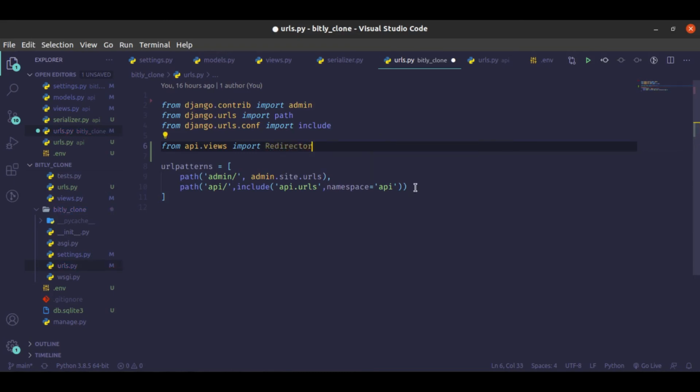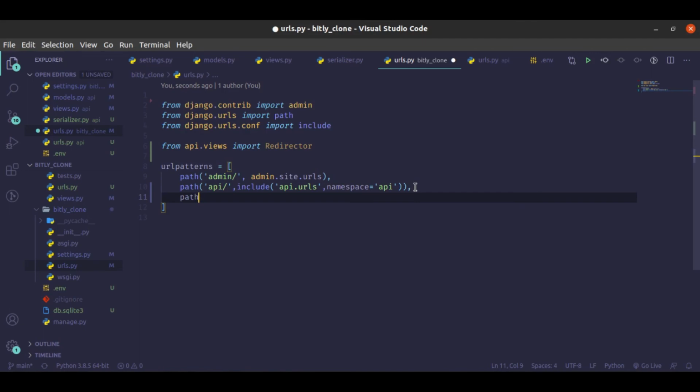Okay, we are not placing it inside the URLs inside the API app, because it would need to be localhost/api/ the shortened link, which is going to make it longer. That's why you are placing it directly inside the root project or the root URL.